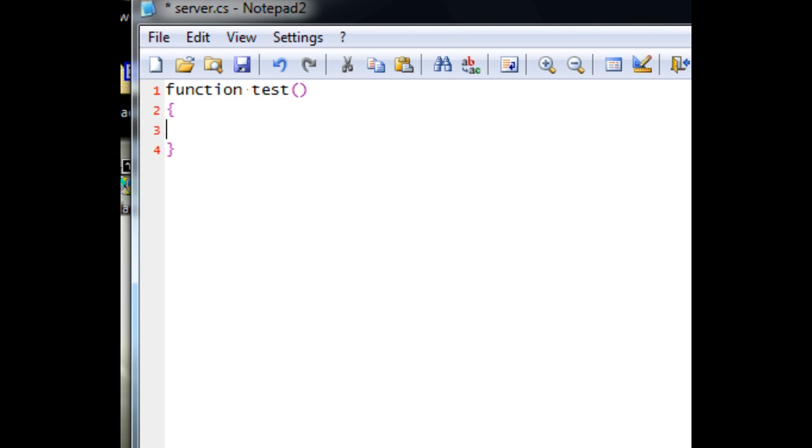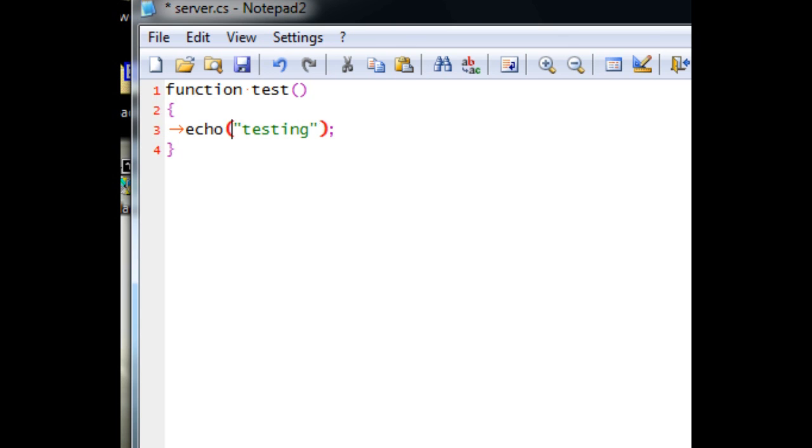You'll notice that the brackets match up. You can put the brackets anywhere, it doesn't matter. Now, I prefer to have brackets like this, right? You can do that or something. So, this is function test. Now, there are some basic commands in Blockland. There's one called echo. That basically echoes something to the Blockland console, which I'll show you in a second. So we're going to put echo testing.